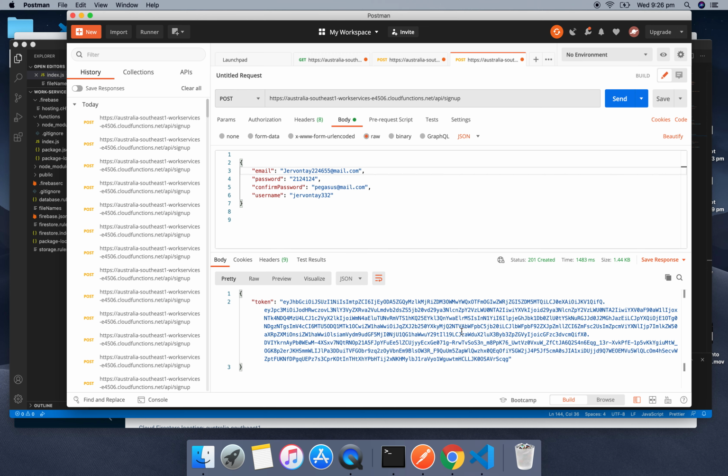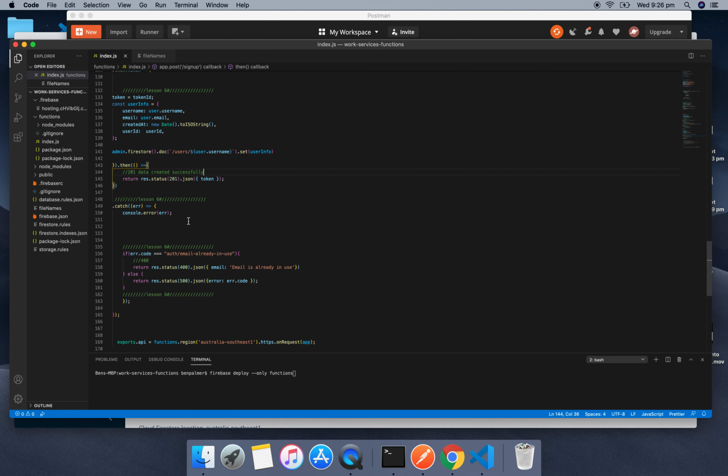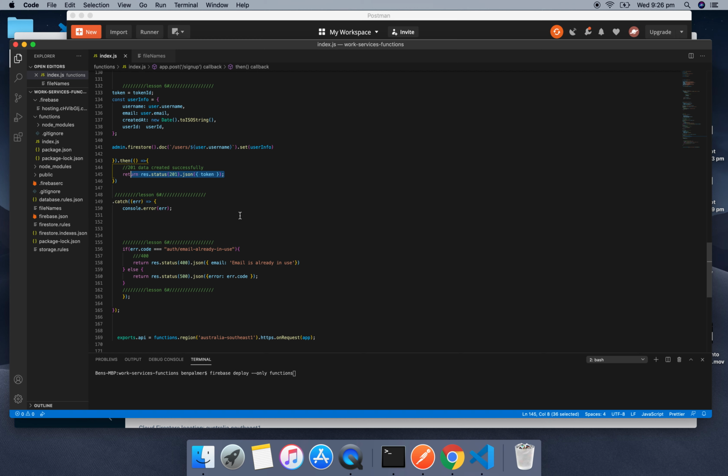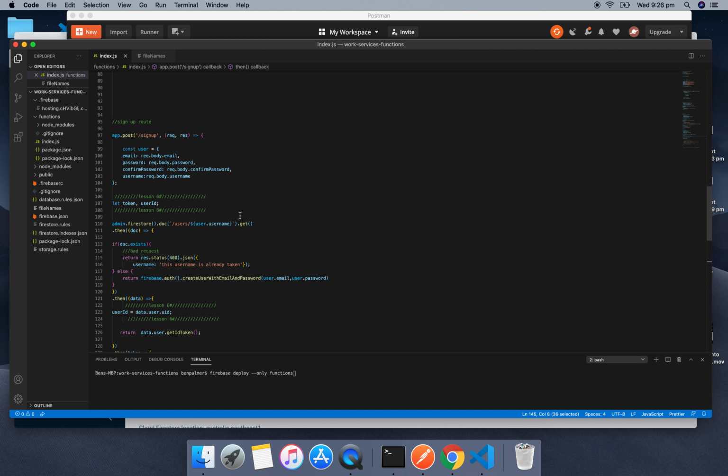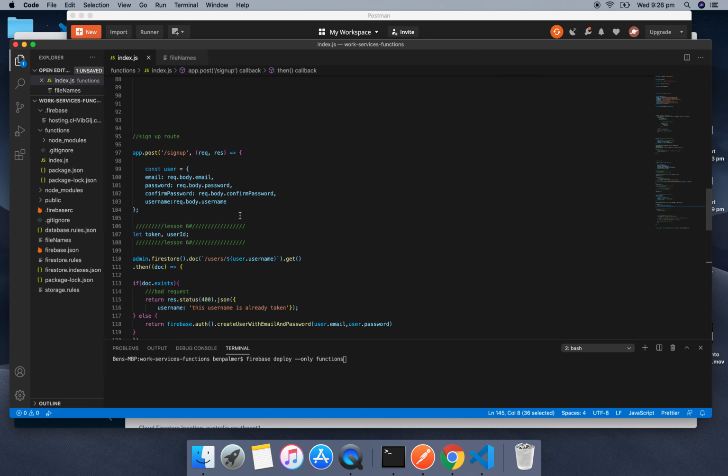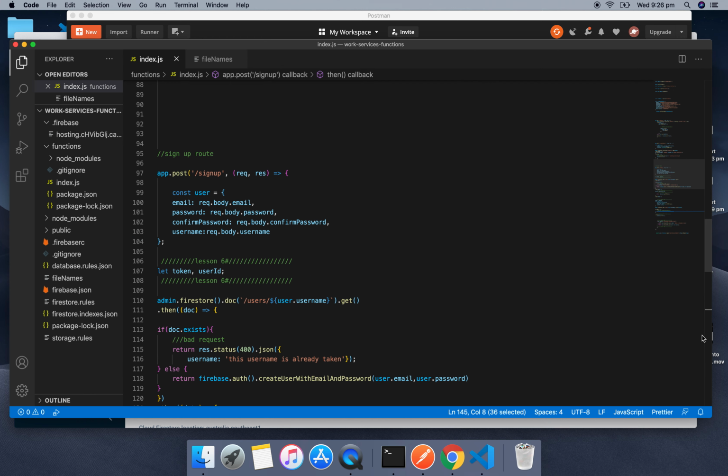And then we get the token. So it's gone through, everything's passed, and we're getting the token here, like so. And then I'll explain this token later. It's just a token so we can create documents. If you don't have the token, you're going to have to log in again to get the token to be able to create certain documents. So I hope that's all good. Now I'll just go through it and zoom in for you, so it's easy for you to see.